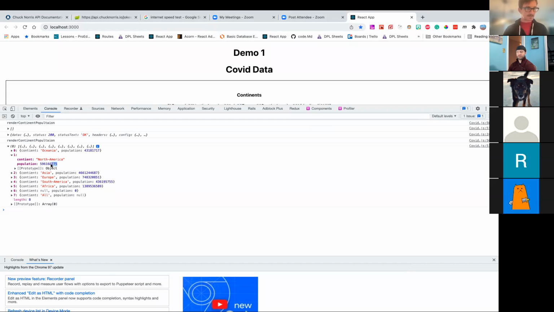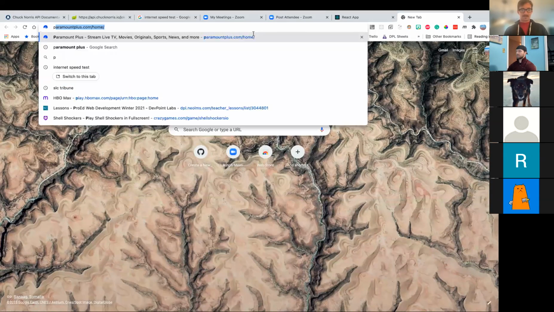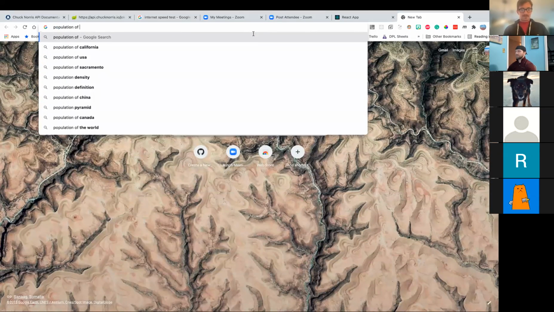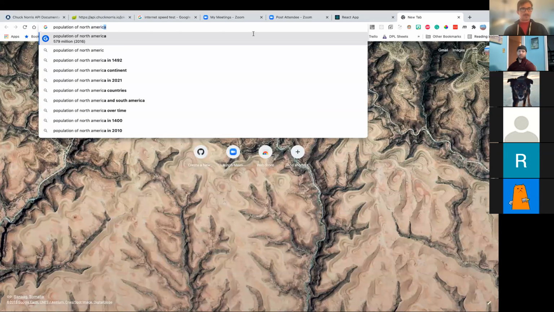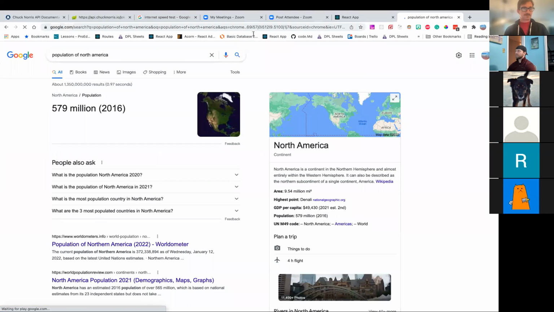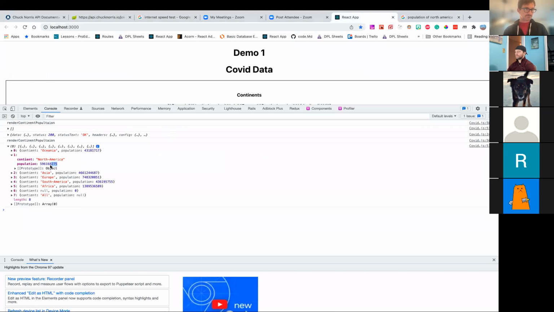I mean, it's a bigger number, but does that sound right? 500 million people. Actually, that sounds right, or close to. Population of North America: 579. That's what this is saying. Okay, yeah, that's close.